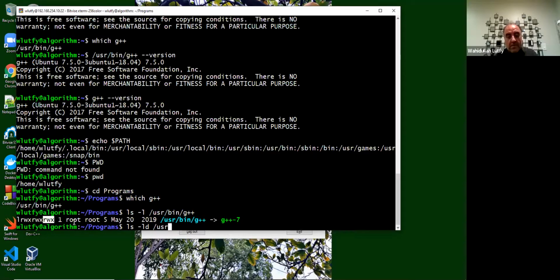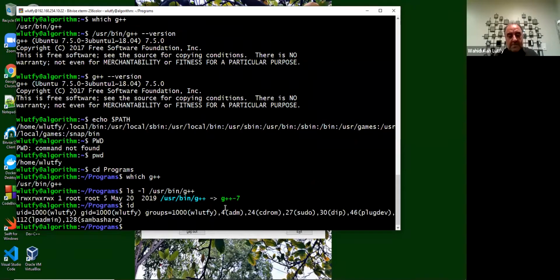So the permissions are set that way because anybody could run this command. It doesn't have to be root. Right now, my user ID is wlutfi. My group ID is also wlutfi, and I belong to these groups. So I could look at that file fine without being root.